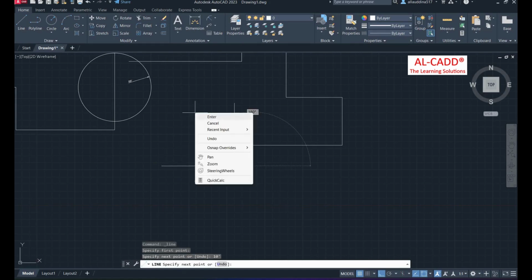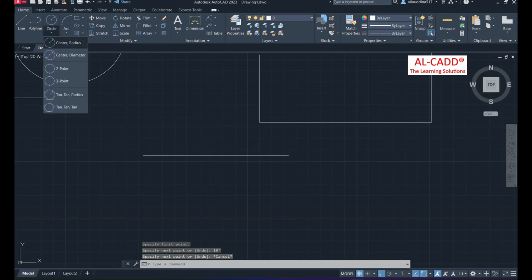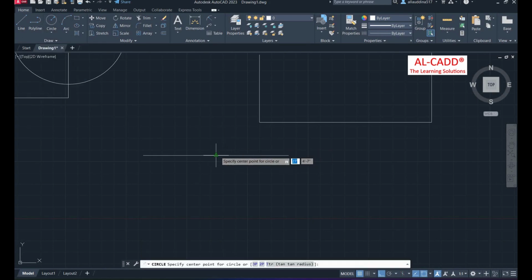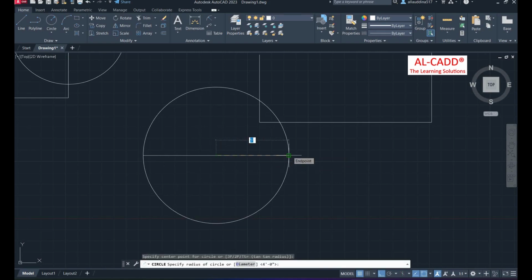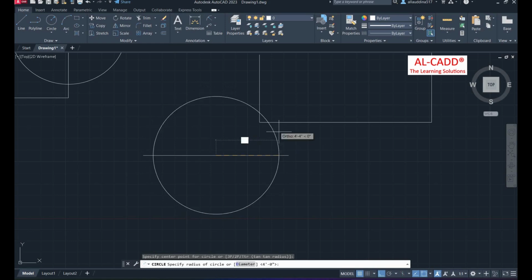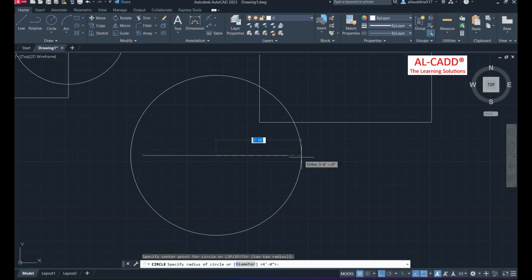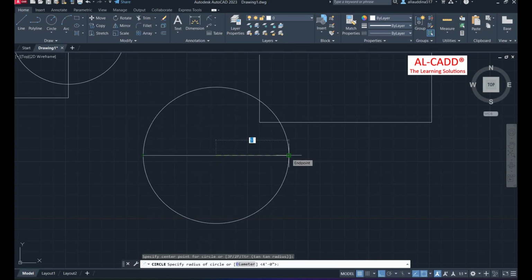Sometimes, suppose I have taken a line of 10 feet. Now if you want a circle for this, I'll take a circle and click on the midpoint. Now you can consider the endpoint, because we know the circle takes from the center point to the edge. Completely, the circle will take from edge to edge, along with the diameter. So whether you enter 5 feet of radius or not, it will take it completely. But if I click on this, you can take it here.